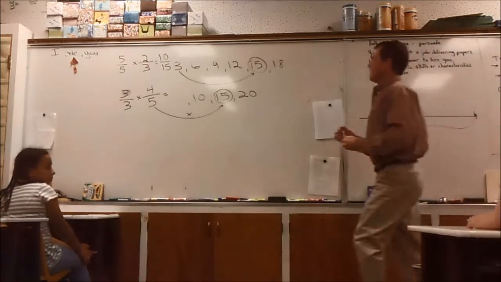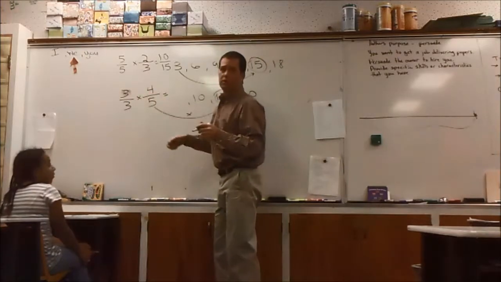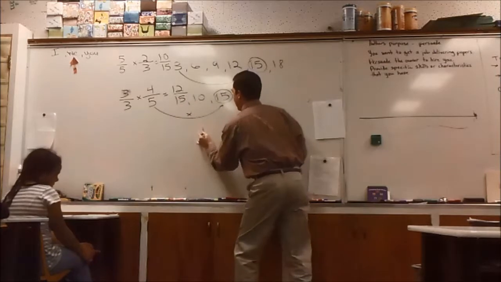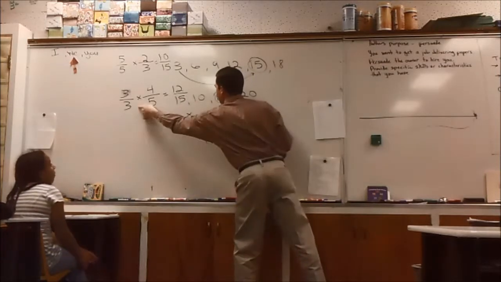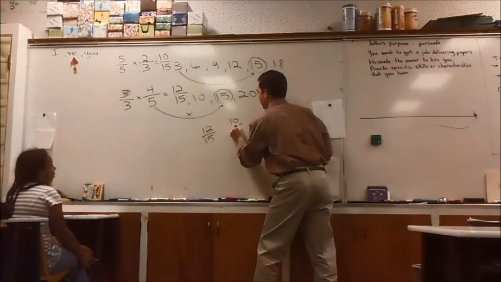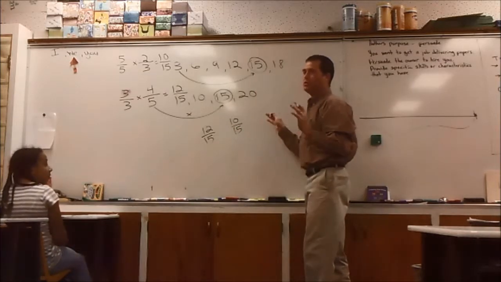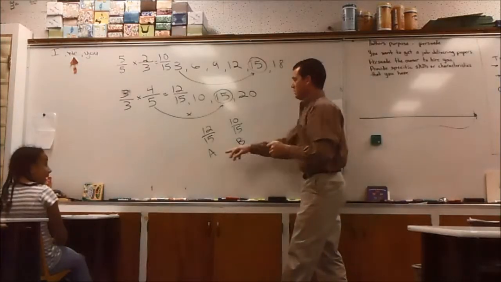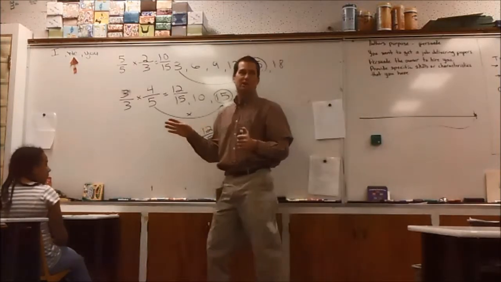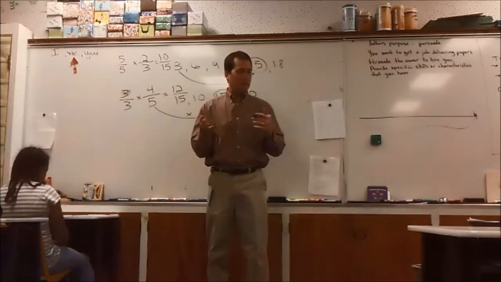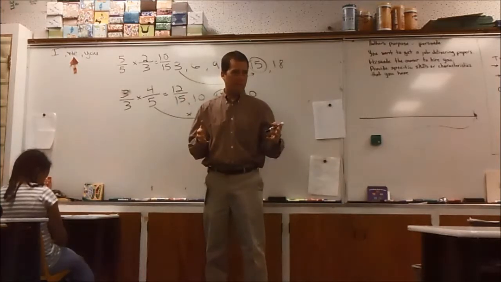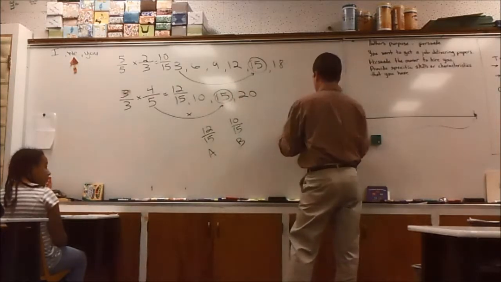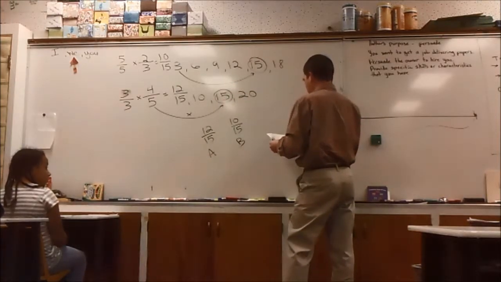Go that way, please. 9, go for it. 3 times 4. 12. 15. Okay, now 12 15ths and 10 15ths. Which one's bigger? Who did more? Student A or student B? Student A. You can't work with fractions to add or subtract or compare until you have what? Common denominators, okay? We're going to do all this stuff in a minute, but you're going to be able to review it over and over.